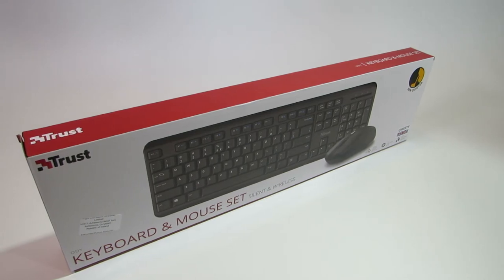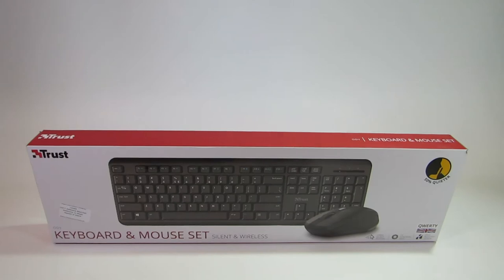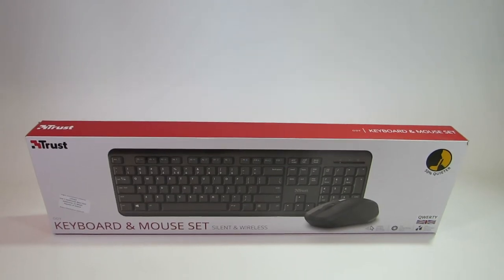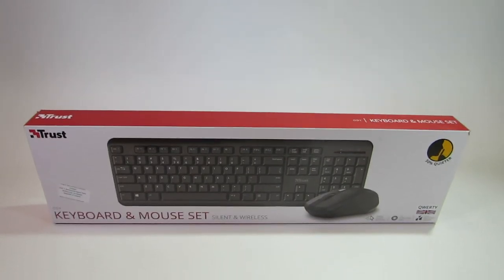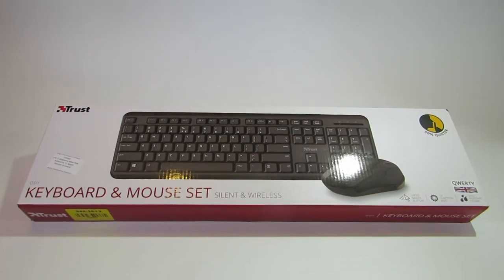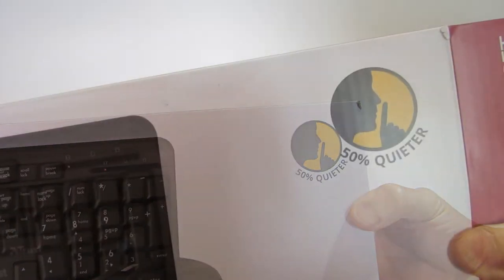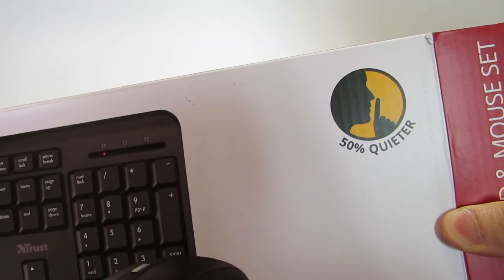I recently decided to move away from my SteelSeries M800 mechanical keyboard and MSI Interceptor DS100 gaming mouse. And this just happened to be readily available and quite a low price, so I thought I'd give it a go. The package shows a nondescript style keyboard and mouse. It is stated to be 50% quieter, but how they reached that metric and what the baseline was isn't indicated.